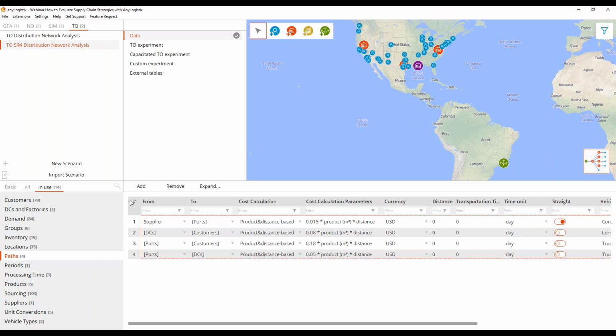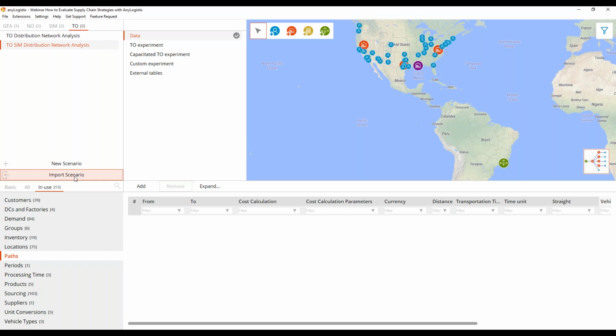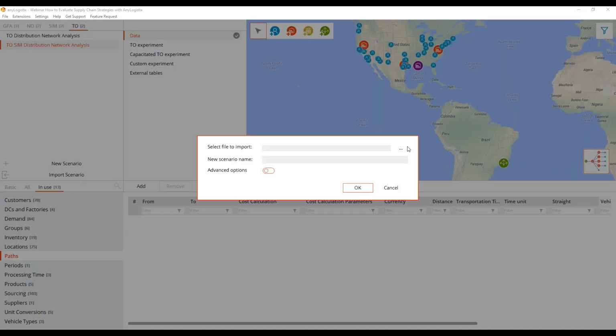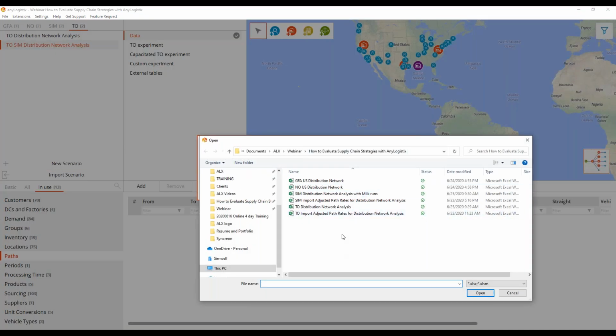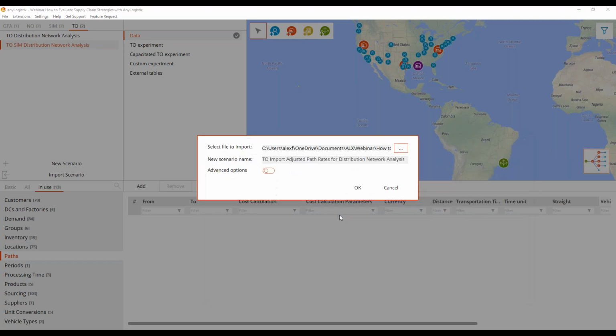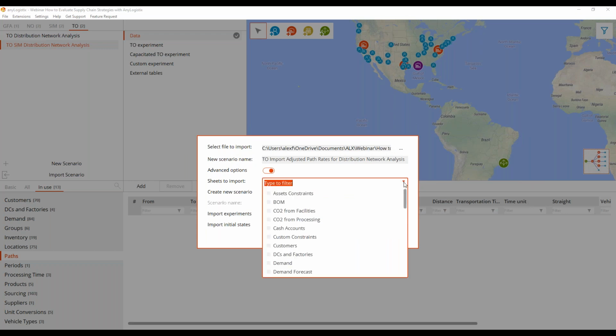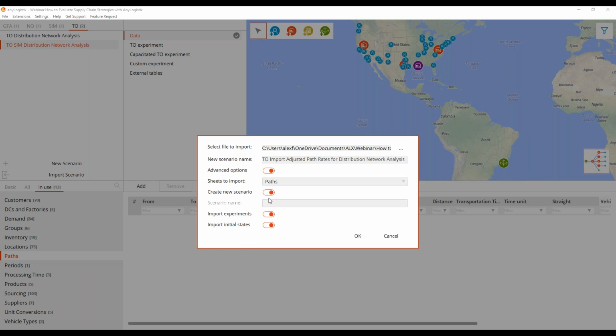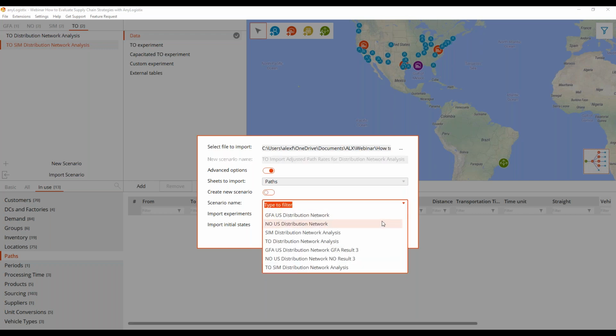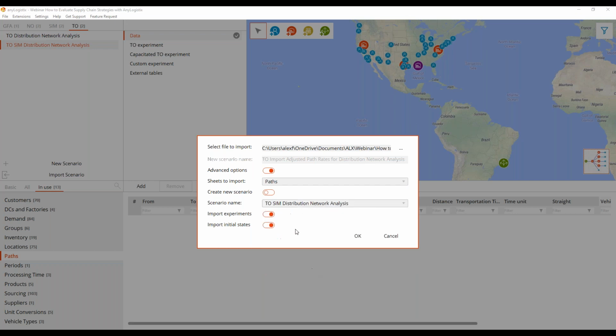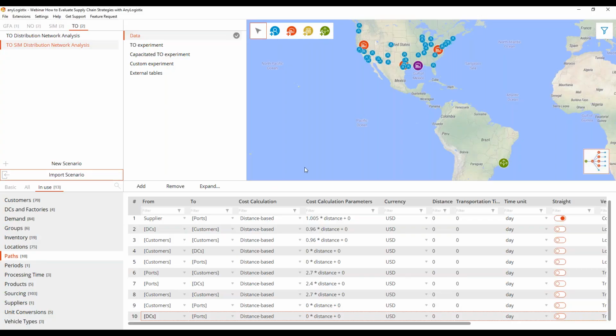So let's go ahead. I'm going to delete these rates. I'm going to go ahead and import my new rates. What I'm going to do here is I'm going to select just to import my paths, my new rates, and I'm going to import it into my TO sim network analysis. And voila.